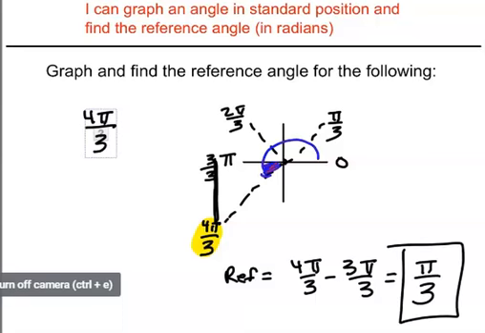Now if I were doing this in degrees, this would be equivalent to 240, and this would be equivalent to 180. If you really have trouble thinking in radians in a circle, try to think in radians, however. But if you absolutely can't, then you can always convert it to degrees. I would get 60 degrees here. This angle here is the same as 60, and then I could convert 60 back to radians again. But this distance here is pi over 6. Pardon me, pi over 3. Pi over 3 is the reference angle.